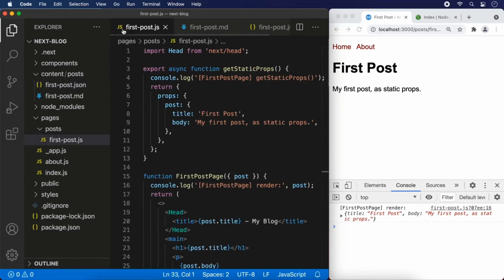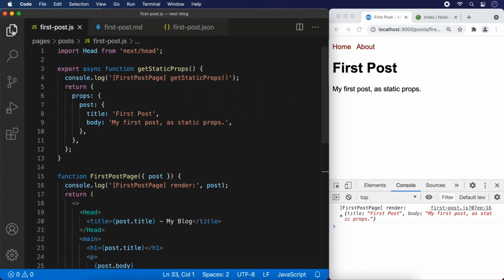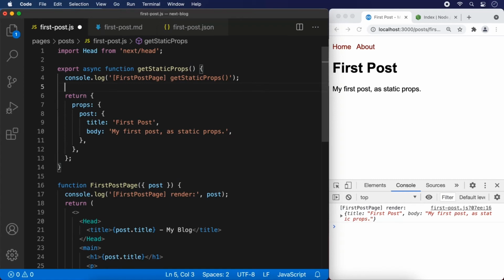Okay, starting with the JSON file simplifies our task a little bit, in that now we just need to figure out how to read a file from this code. Now, if this code was meant to run inside the browser, it wouldn't really be possible to read a local file that's inside our project.